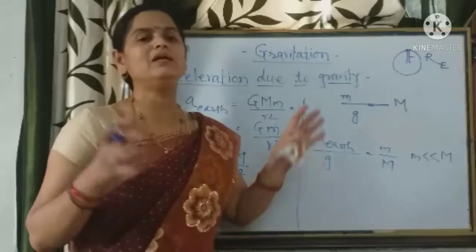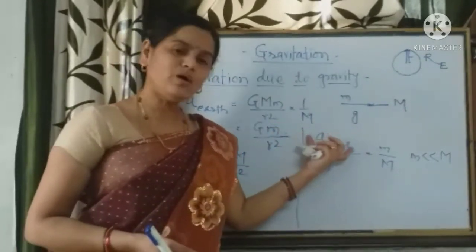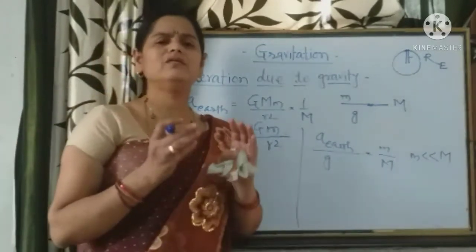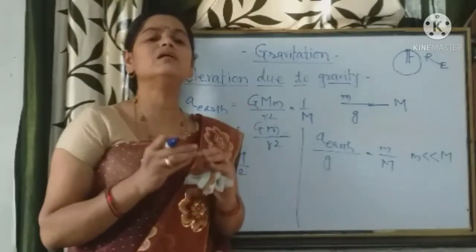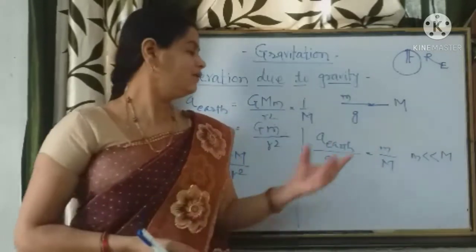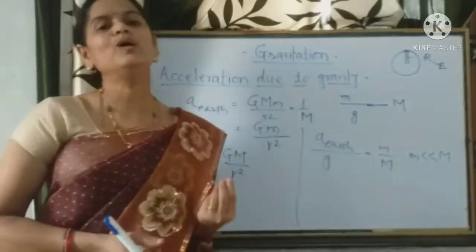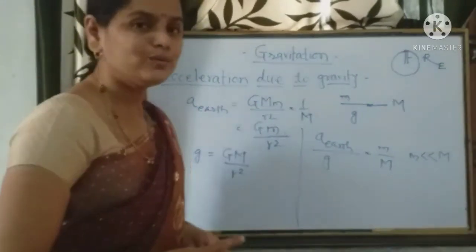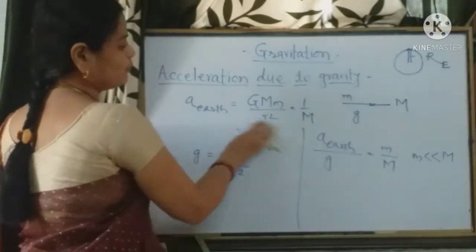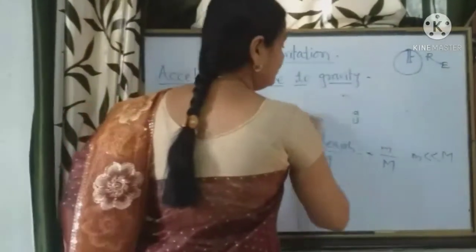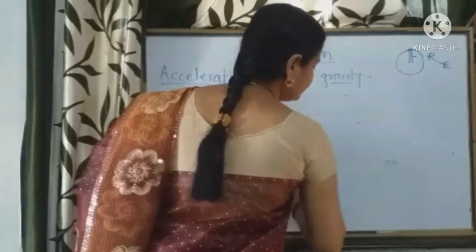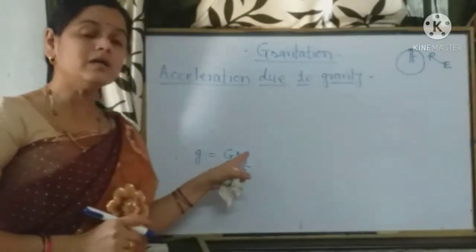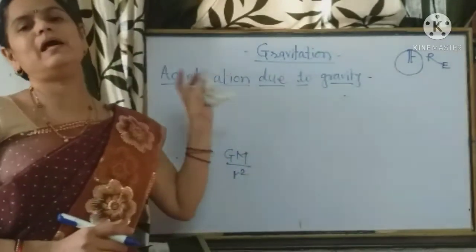It is stable, it is an extended body for this point object. Only the point object of mass small m, very small compared to the mass of the earth, will move or fall towards the earth with an acceleration, that is the acceleration due to gravity, equal to GM upon r square. Up to this we have also deduced that this acceleration depends upon the properties of a planet.